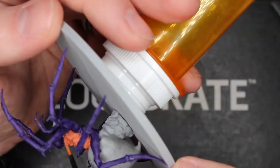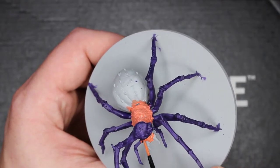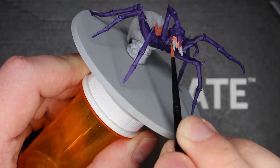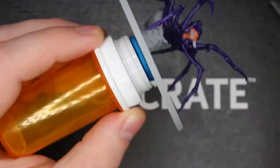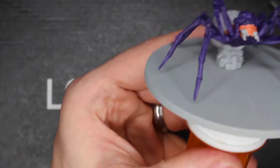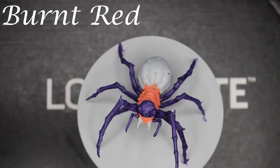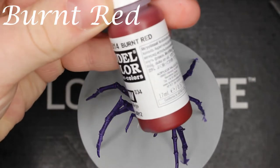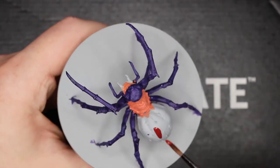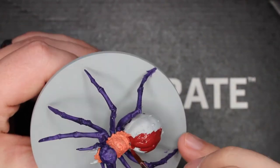I'm going to paint the front here, and then kind of — do spiders have necks? It's got a little neck there. I'm going to paint whatever that bottom part is. That's not too hard. As you can see, I'm using a bit of a smaller brush here. It's a little bit harder to get in there. The crevices in this are not fun. So here's that darker burnt red color I'm going to use on the back abdomen, thorax, whatever it is — the nasty looking part.